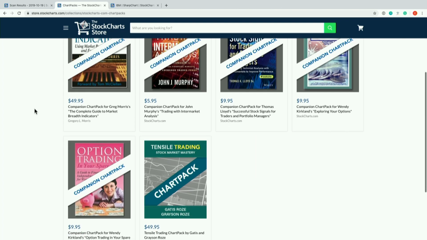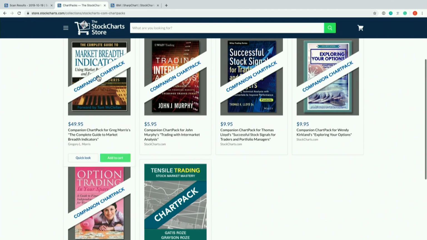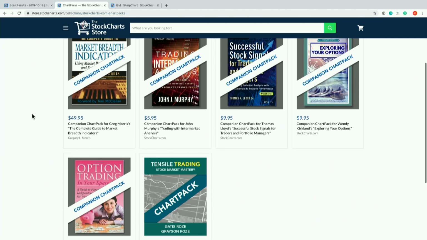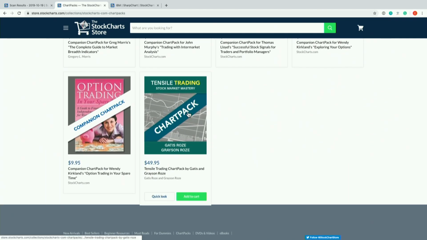Some of them seem a little expensive, but either they're huge in terms of the number of charts they provide, in the case of Greg Morris's latest book, the Market Breadth Indicators book, or they are subscriber-based. So the Tensile Trading chart pack is extremely unique.